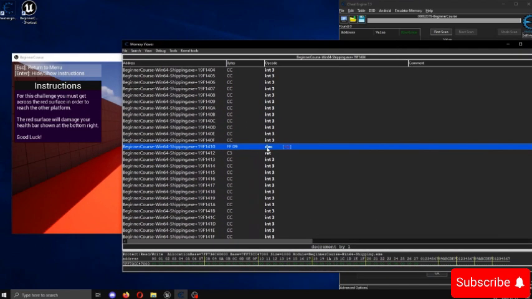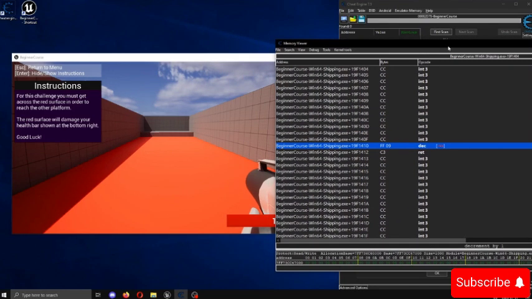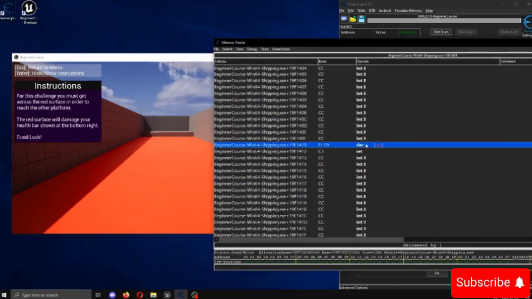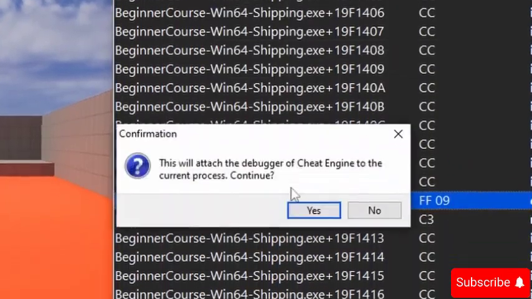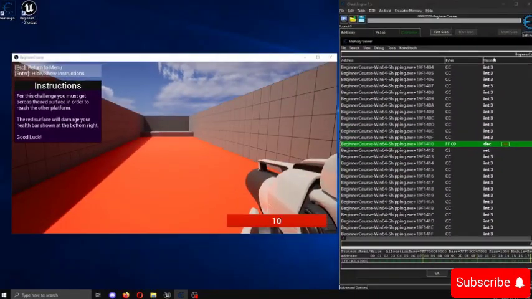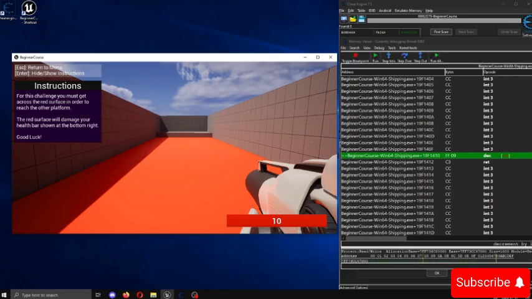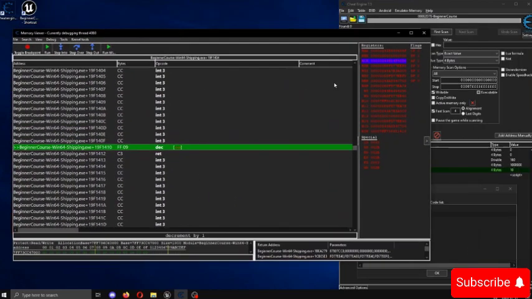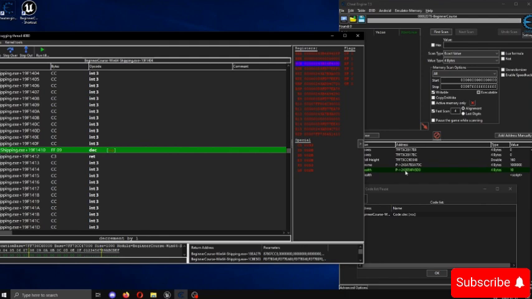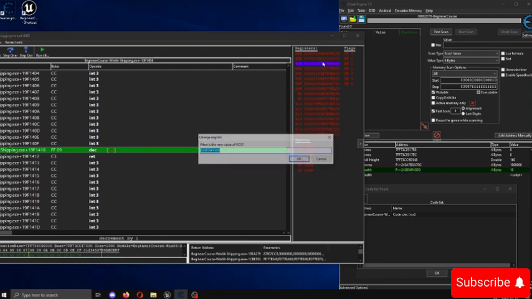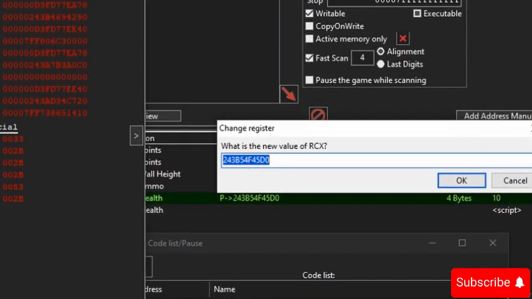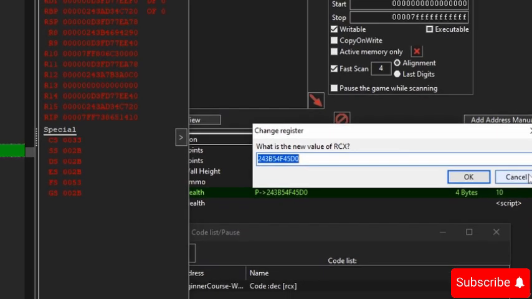Now what we want to do is understand how come making a code injection at this location messed up not only our health, but also the health of the enemy. So let's have a look. First, let's go with debug and toggle breakpoint. Once you have it on, let's look at what happens when we take damage in level 5. As expected, we take some damage, and then RCX holds the address of our health, right? So 243B blah blah blah, it's the one that is right here. This one is identical to this one, right? Let me show it a little better. So RCX holds the address of our health, and it decreases our health every time that we touch the red zone. Okay, cool.